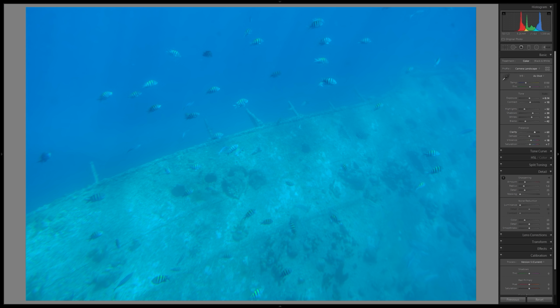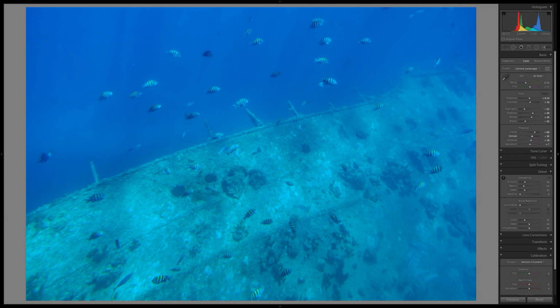But really what we're going to want to play with is the dehaze slider. So I bet you this is going to make a world of difference. World of difference. Yes, look at that. My gosh, okay. So that's not too bad. Let's bring this clarity. I'm just trying to see what it's doing. Yeah, we can probably keep that pretty high. Let's stick it around, I don't know, 69. Yeah, sure.